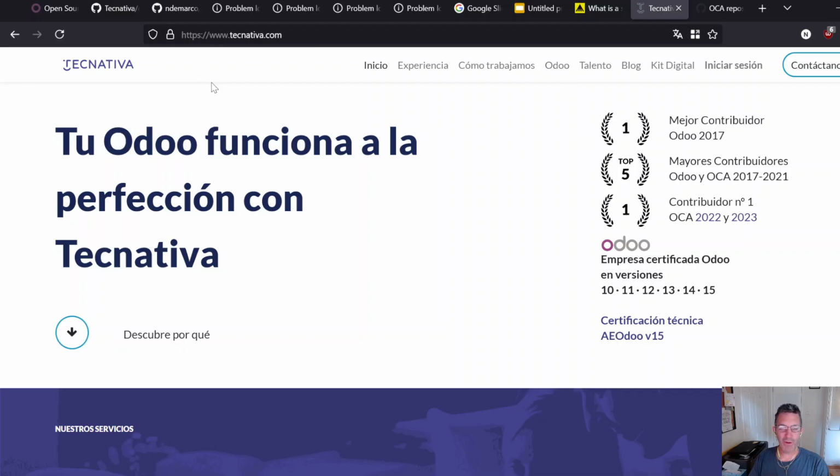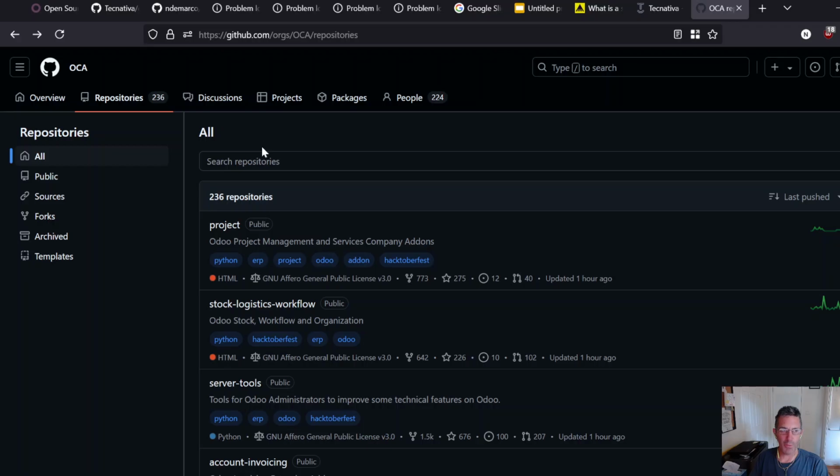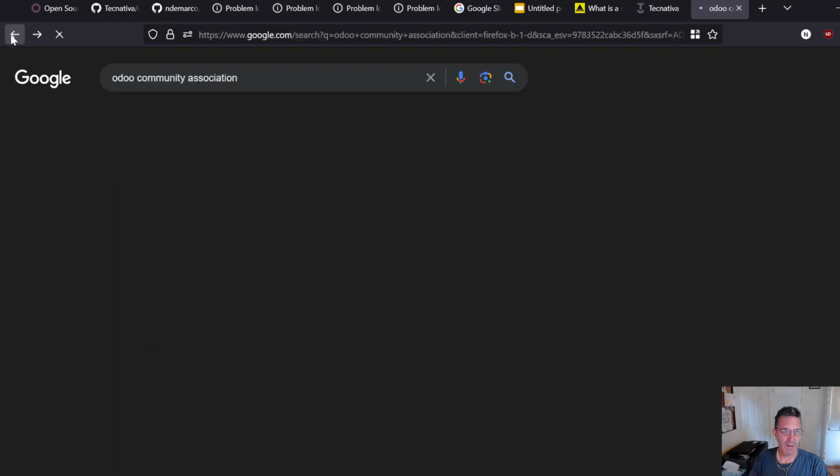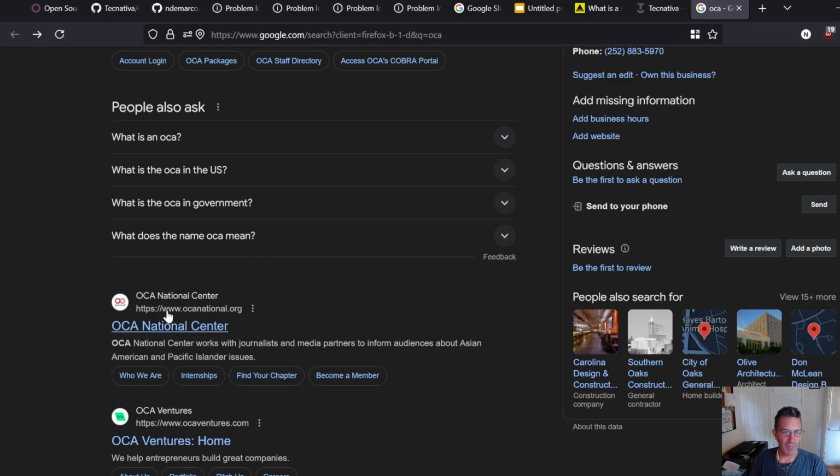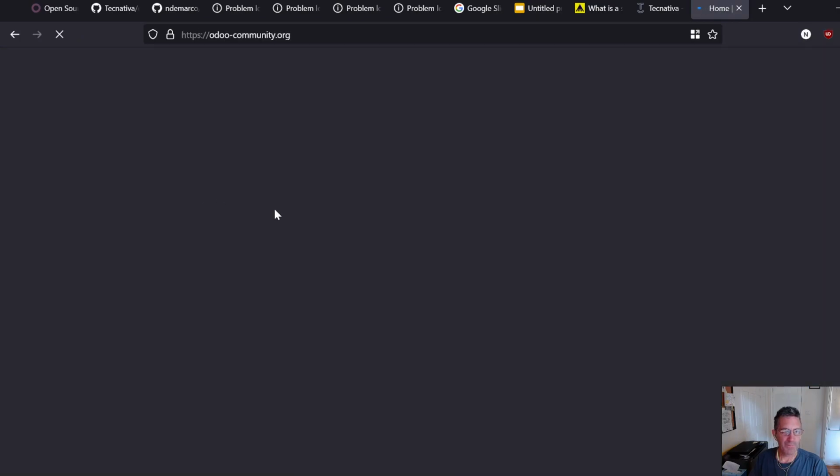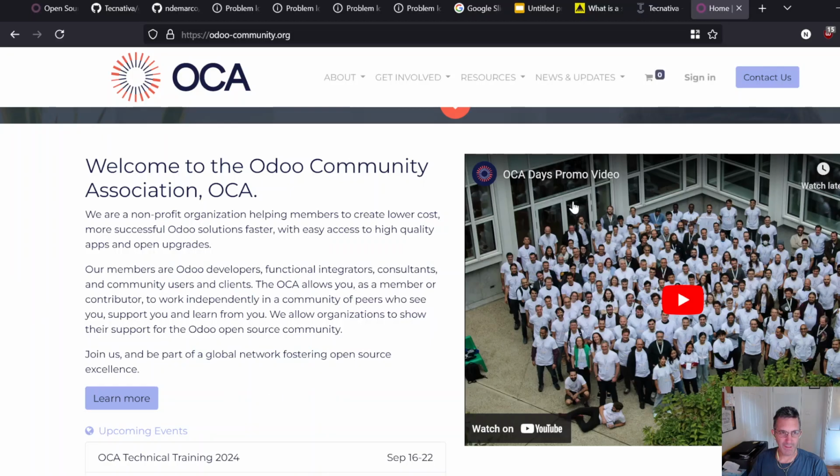There are a number of other amazing consultancies out there that are contributing to these both open source and closed source modules. The OCA, these are all open source, of course. This is all public. So the problem usually comes in when you have to integrate them in. There may be some questions and some difficulties. One other caution is that if you look at the OCA modules, let's see if we can get back to that. This one. There's some really amazing things in here. So much that it's a fire hose.